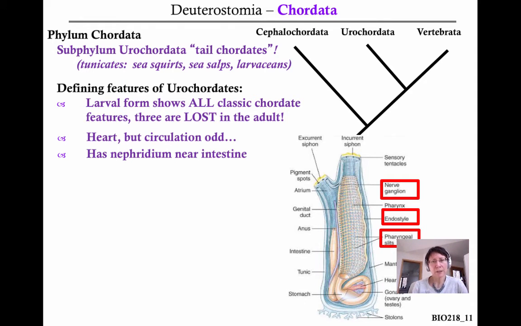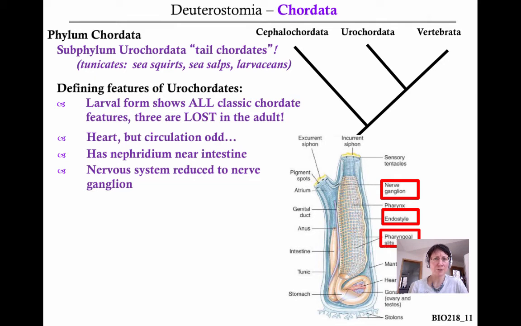They're not showing you in this diagram, but just to be clear, because we've been talking about the excretory system, the digestive system, and the nervous system, or at least those are some of the foci in this class. So it does have a nephridium, so it's a very close approximation to what we have for a kidney, and it's near the intestine, but you really can't see it in any of its glory in this figure, and there aren't any good figures in your books to show you this, or in other textbooks. So you have to take my word for it.